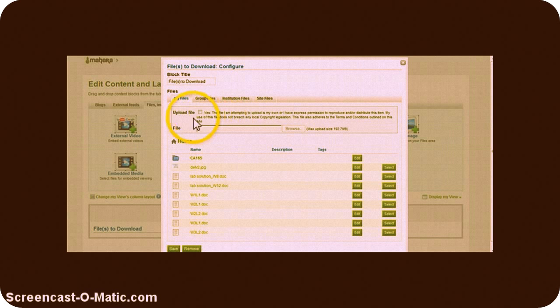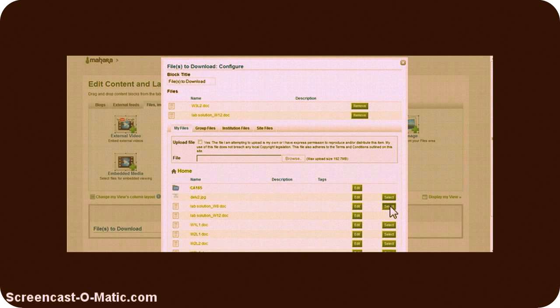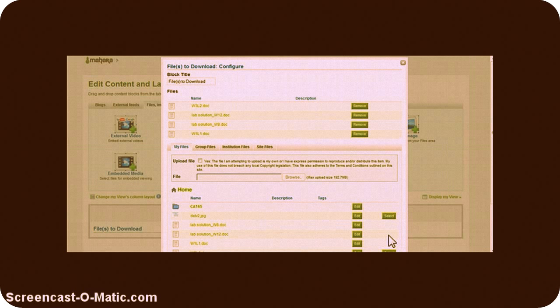Right, so the same situation, you can click on upload file and then browse and go back to your list of files and then upload whichever file you want. Or I can go in and select the files that I had already uploaded. So I can go in and click on the files that I want. 1, 2, 3. Let's say these are the files that I want. So I upload these files.